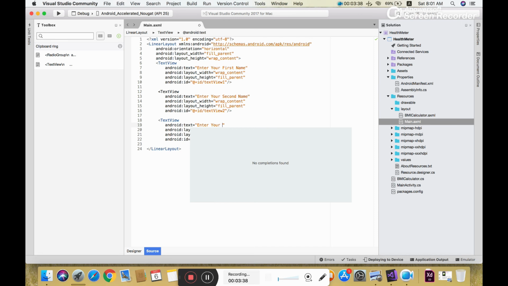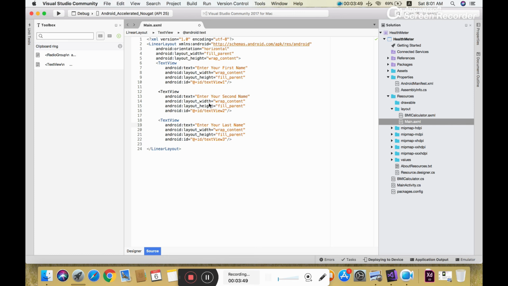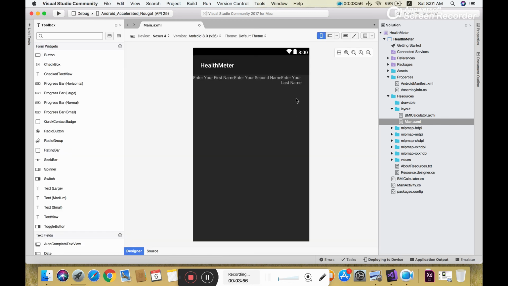If you add extra text in the text view, then it is assigned to the next row.